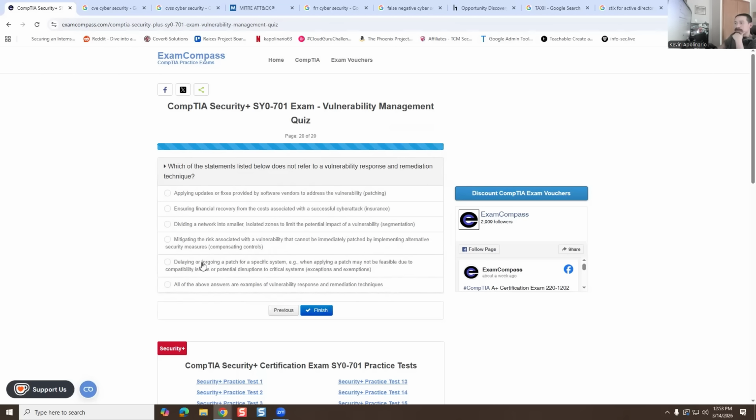Delaying or foregoing a patch for a specific system when applying a patch may not be feasible due to compatibility issues or potential disruptions to critical systems: exceptions, exemptions. All of the above are examples of vulnerability response and remediation. Yeah, so the answer is this one. All the above are vulnerability response and remediation techniques. That's the answer to that one.